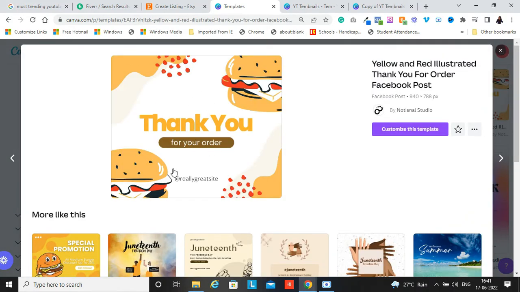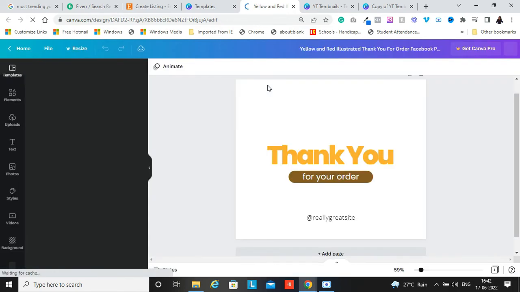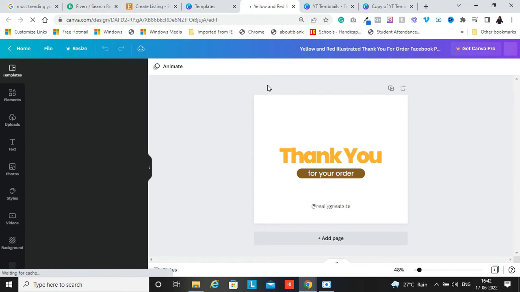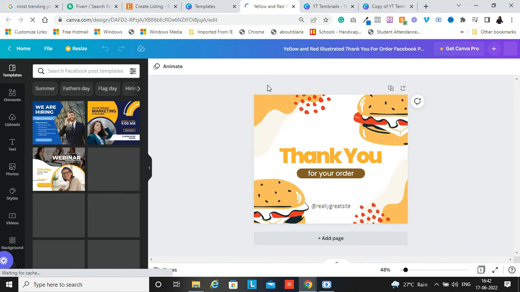So choose one of your thank you cards, whichever the brand color suits for you. Customize this template. I'm just showing some examples. I'm not doing it very perfectly. Please don't judge me on this one, guys, because I know this is not really good for the designs we are actually working on. So just take it, because let us do it quickly, how to create a thank you page here.